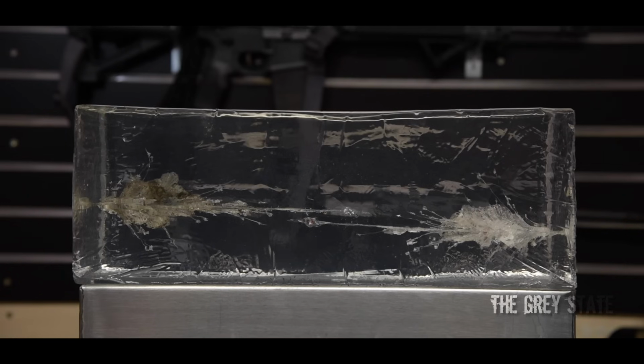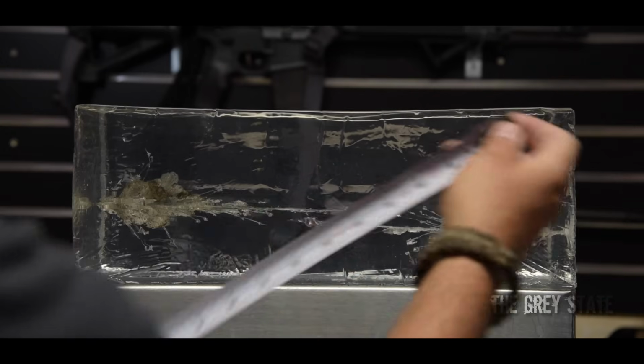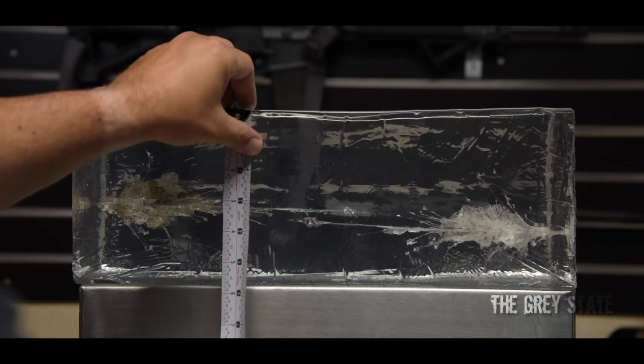Okay guys, I am back from the range here, and I did have to leave. They were going to shoot some traps, so I apologize for this, but it's okay because it allows us to look at this in a little bit more detail. So just for frame of reference, so you guys know, I was running a 16 inch block, and it's six inches high.